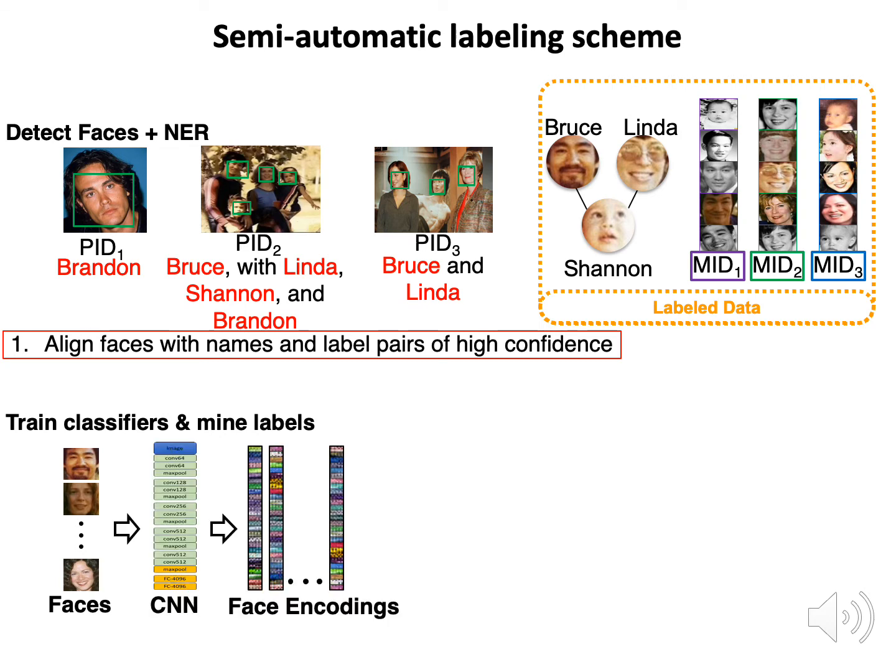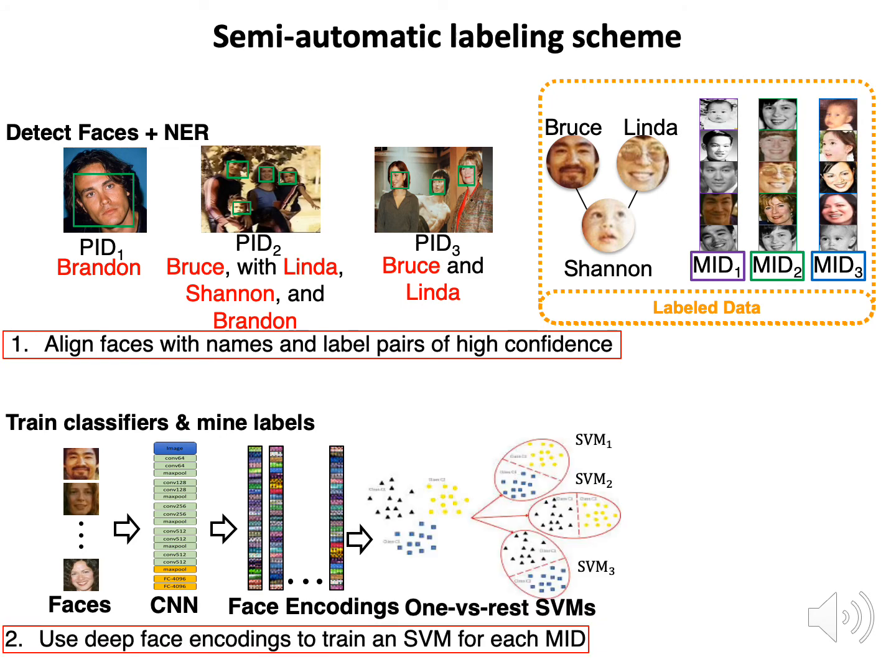We used a VGG16 trained on faces to encode the faces, and then we trained off-the-shelf SVMs to sweep the space of each family. We did one family at a time to include the hard negatives, which would be the family members. So for one family we have, for instance, here, 3 SVMs, one for each of the 3 MIDs, and then we would sweep through that space, and we would classify all of Bruce, Linda, and Shannon with high confidence, and then add them to our training and keep improving our SVMs in that manner.